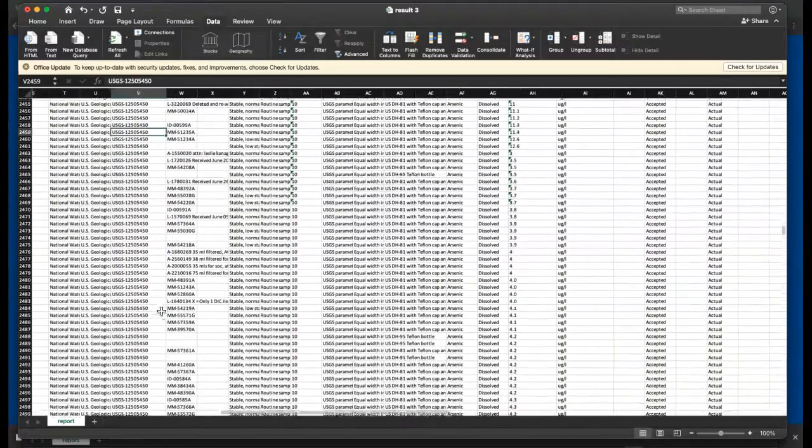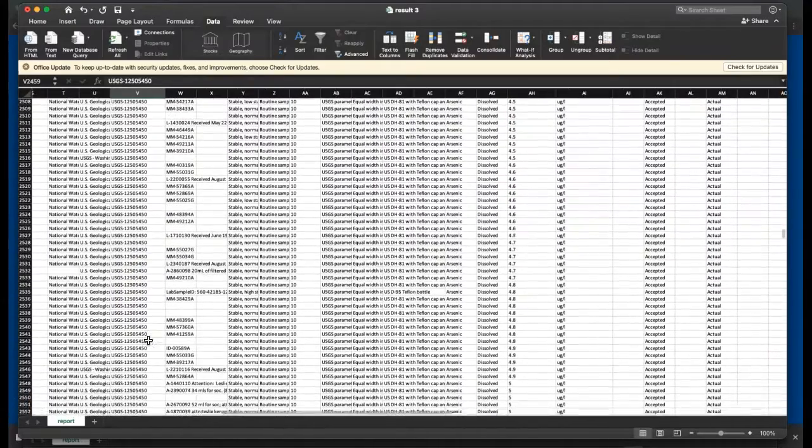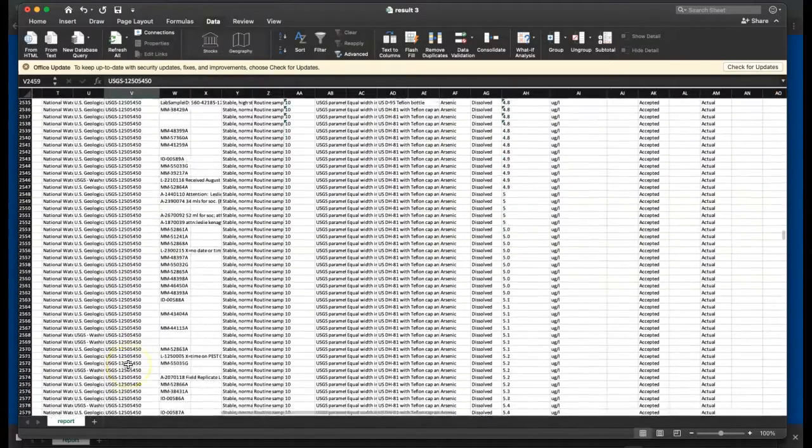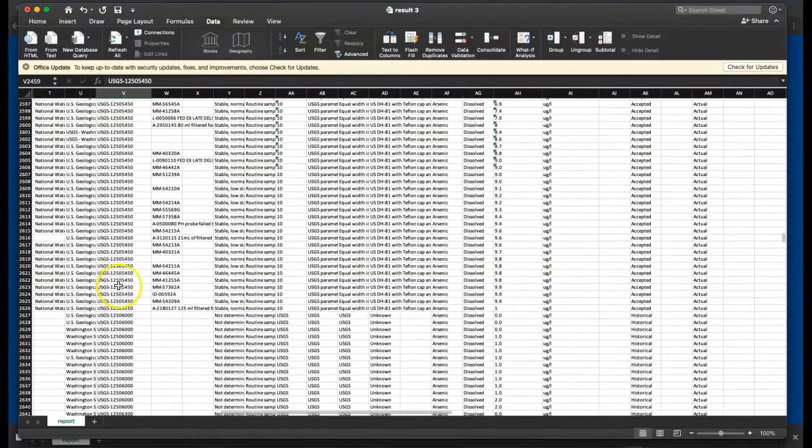And again, it's going to be very iterative. You're not going to just get your answer in 10 seconds. Wow, look at all that. There's a lot of data for that station. But here we've been able to basically go from there's a parameter I'm interested in to something's going on with that parameter at this site. And so we could easily pull that site up and then start to build a report around that as well.